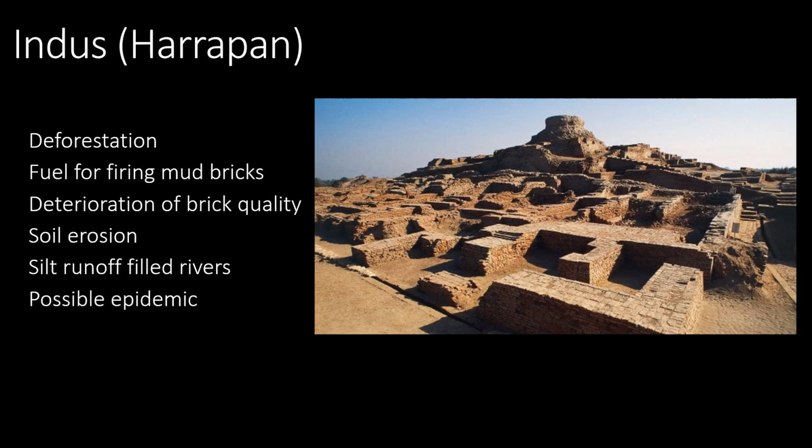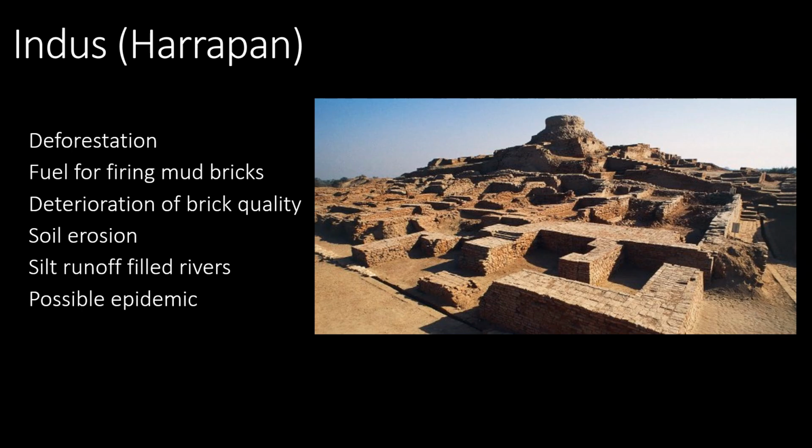Instead, their monumental architecture seemed to be centered on the construction of public facilities known as great baths. And their understanding and regulation of water as an important resource was critical to the flourishing of the Indus and the Harappan state. But in the end, deforestation plagued the civilization. As they cut down trees, we once again see soil erosion from agricultural fields with silt runoff into rivers. We actually see the disappearance of one major river, either due to tectonic activity or from deforestation and oversilting.